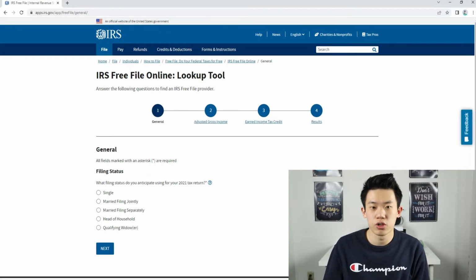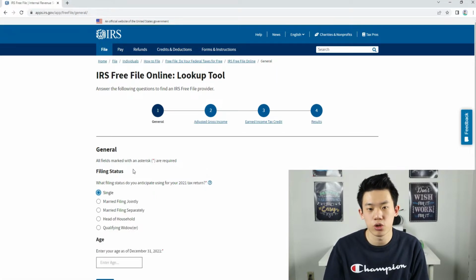Option number 2 wants you to fill in all your necessary information so you could decide which software works for you and if you're even eligible for any of these softwares. So I'm just going to fill this out using random numbers and random information to show you how this all works. So personally, I'm single and I'm going to put my age as of last year, which was 22 years old. Now you've got to put in what country you live in and what state you live in.